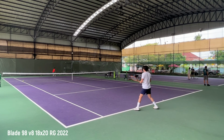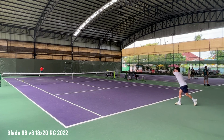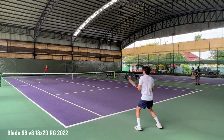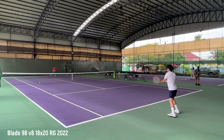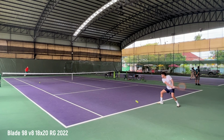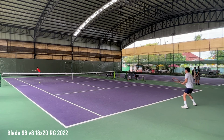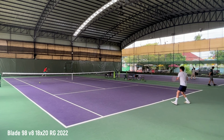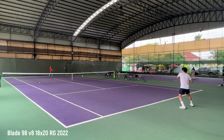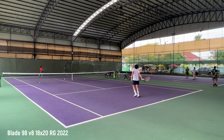And one of the major weaknesses of this racket when playing a match is the defense. I cannot turn the game from defensive to offensive with this racket because when I was running and hitting, I don't feel very connected to the ball as I don't think I will hit the sweet spot. I also have to be extra careful on the return as I'm not sure that the ball will land or fly out. So I have to reduce my power a bit, and that is why I often find myself stuck on the defensive side.